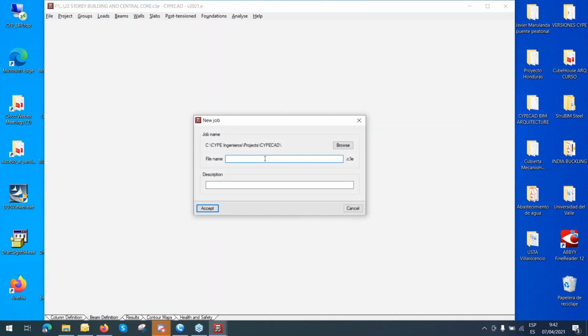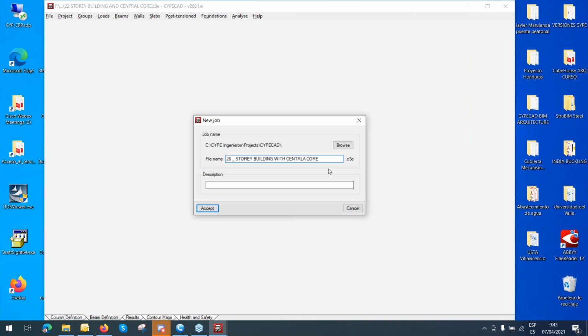I'm going to call this 26-story building with central core.